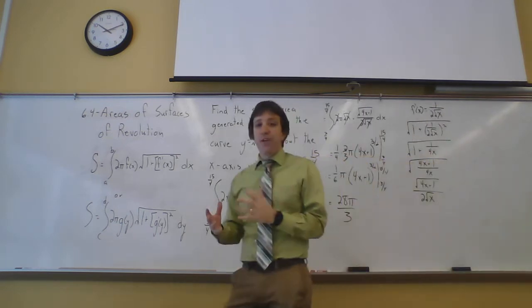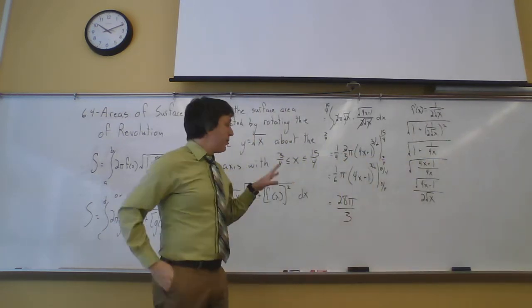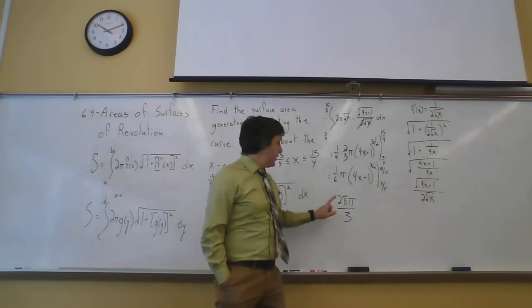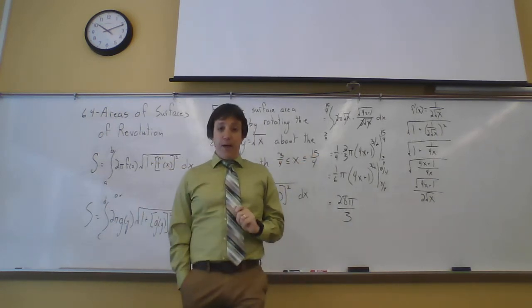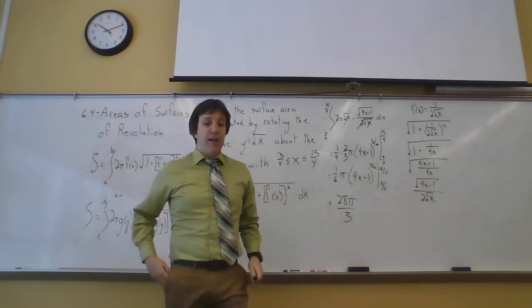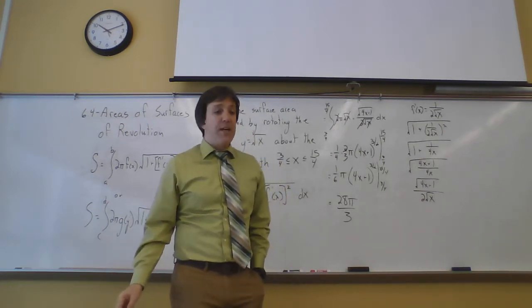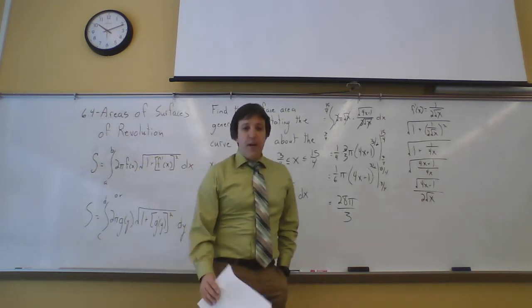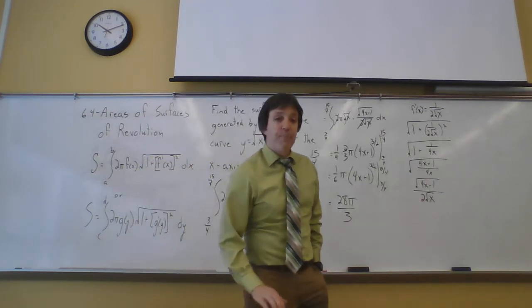Because I was running out of room on the board, I didn't go through the work of plugging in those numbers here for you, but your answer should end up being 28 pi over 3. So feel free to check it and make sure that you understand how I got there. There you go, that's one example. I'm going to do one more.